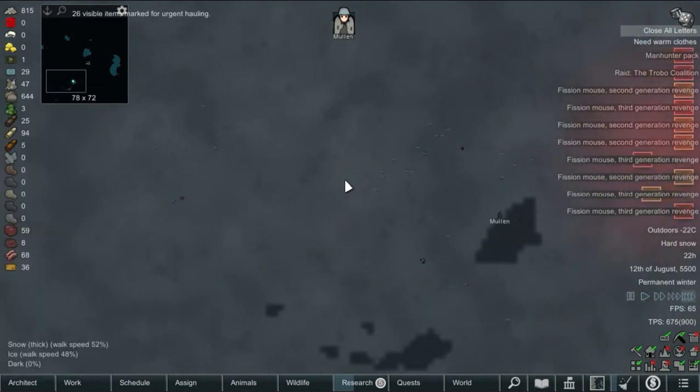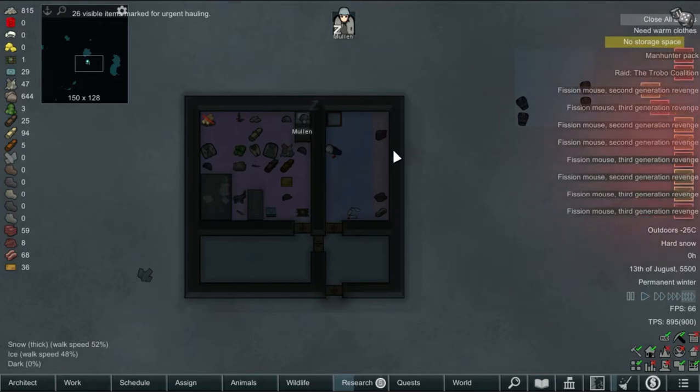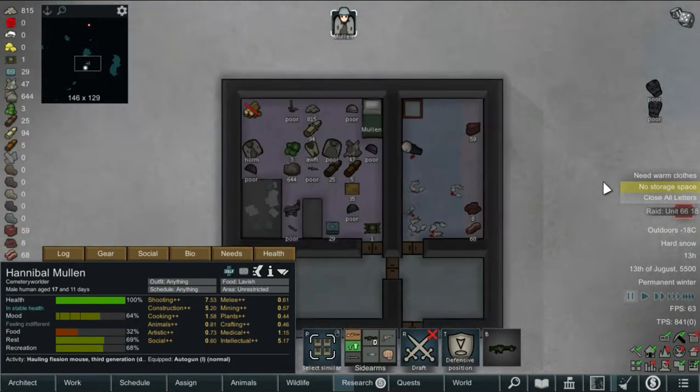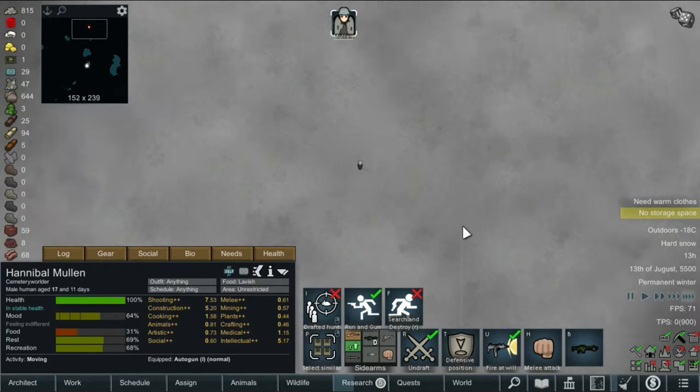All visible items urgently. And I think I've taken out Rotten. Nope, we'll take that out so he doesn't run anything in. Alright, we got another raid from Unit 66. Looks like just another bio-zombie. We just run up, shoot that a couple times.